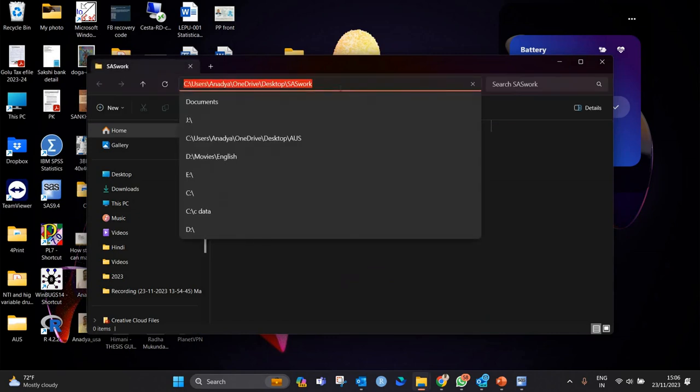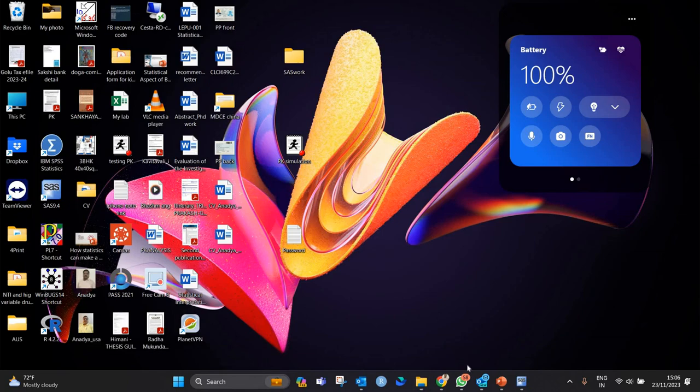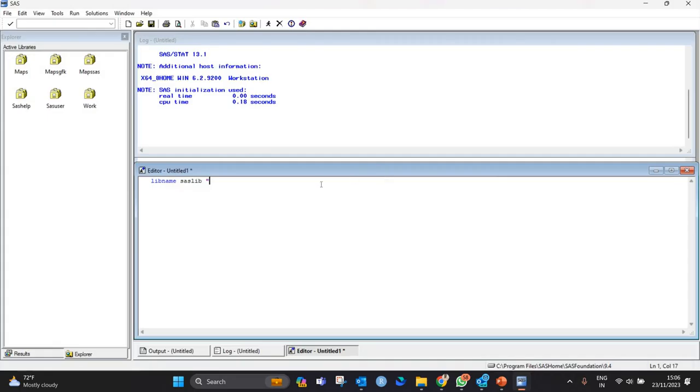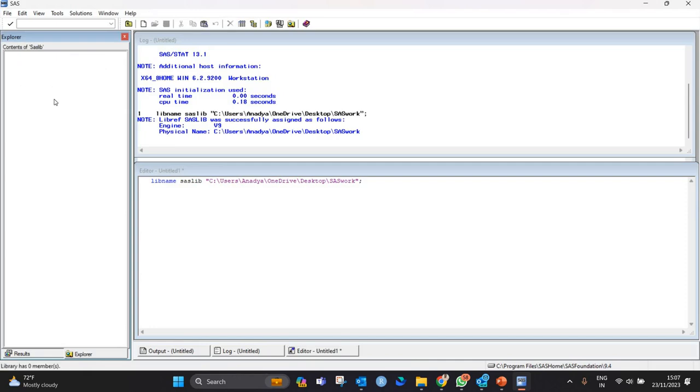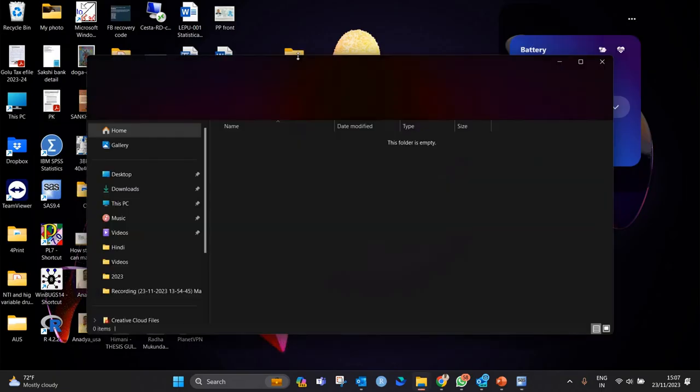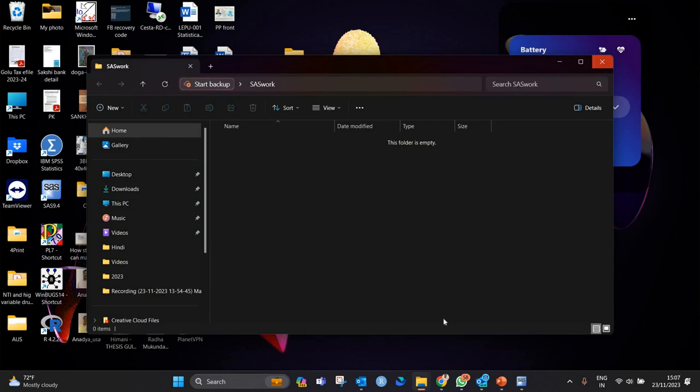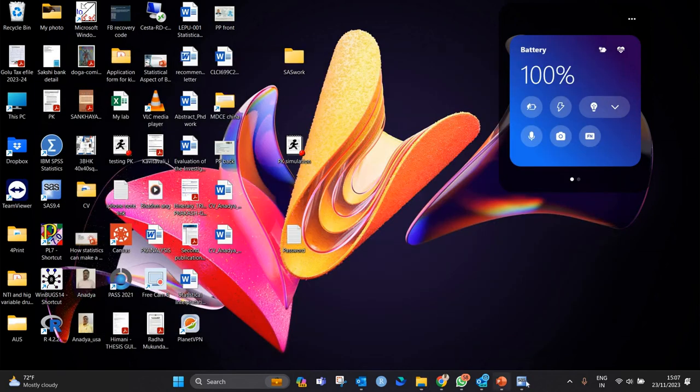I have copied the path, pasted it here, and added a semicolon. Let's run it. I have selected it and run it. It says the library saslib was successfully assigned to the following path. Now anything I store in saslib will be permanently stored in this folder. That's the library concept.